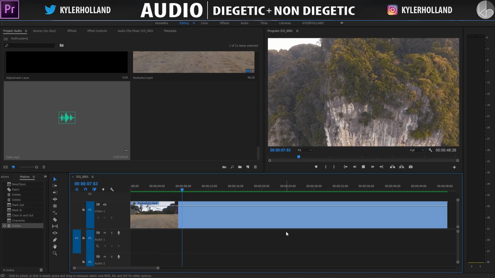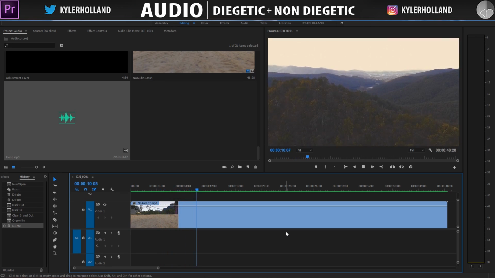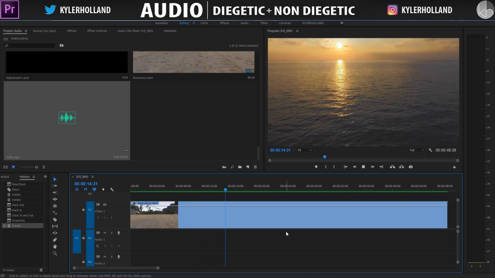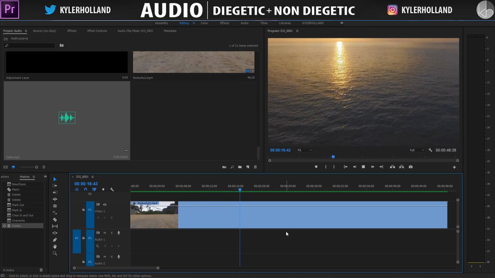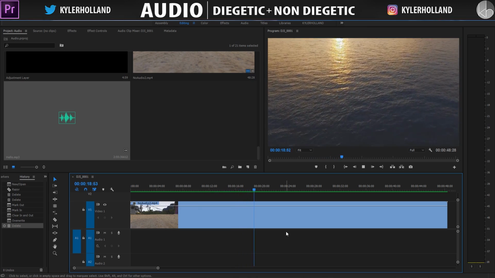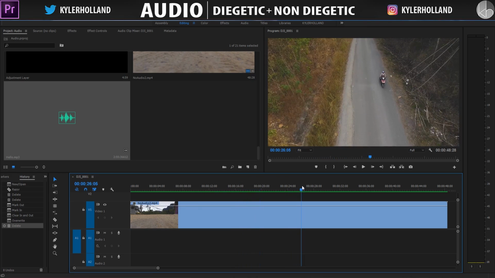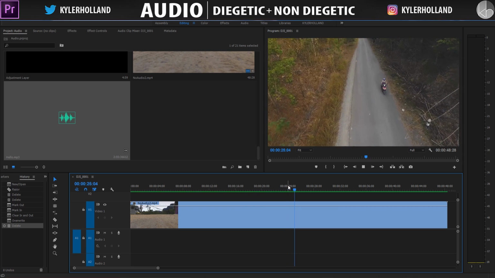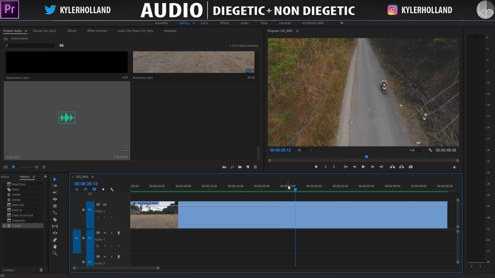As you can see, there's a lot of trees and nature, so there might be some birds. But when you're up really high, maybe it's quieter, or maybe there is a lot of wind that's going in here. And right now there's some ocean, so I might use an ocean wave or a lot of wind. But for later on in the video, there's also some glitch effects that I have right here. So that glitch effect is actually a non-diegetic sound.